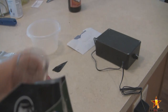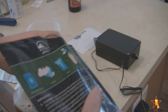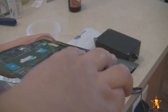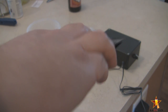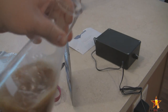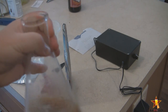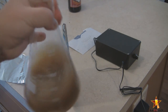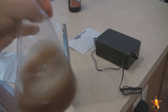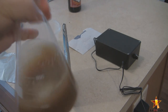All right, and we are going to pour, oh, that yeast smells good. I'm going to pour it right into the container. Okay, and I actually did really good on that one. I only got a little bit on the side. I tip it just to make sure I get all that gunk on the side, just because I'm OCD about it. Give it a nice swirl, just to get it all mixed in there.